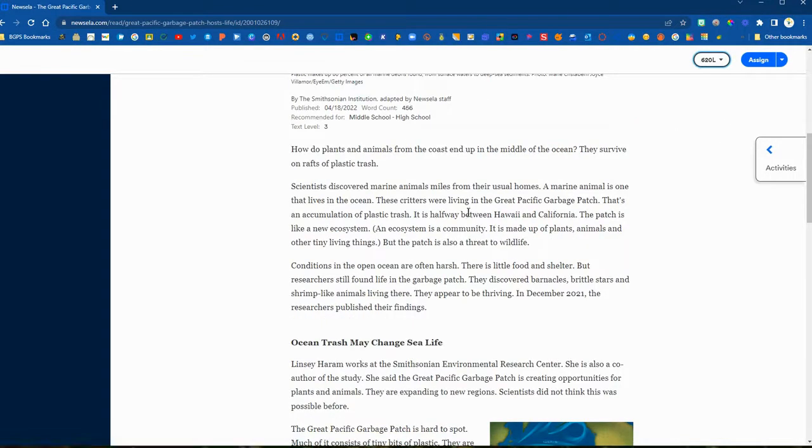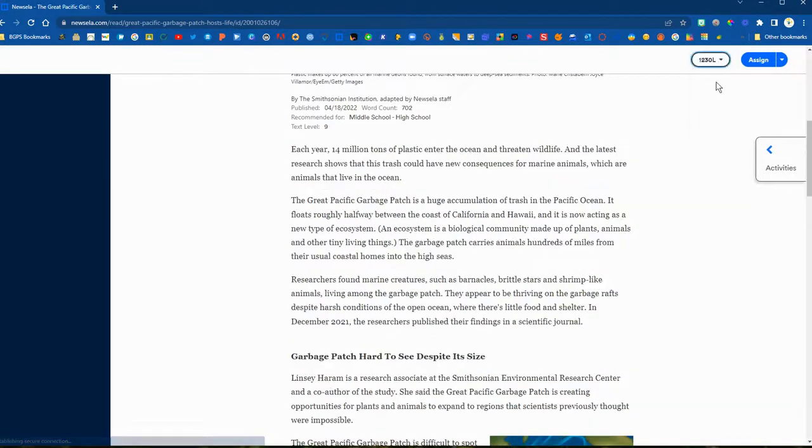If you are going to assign at the no level locking for your students, so you'll see we have used the text level drop down menu in the upper right, changed the text level for the article, and then you might need to check out the article and see where you want your annotations to fit in to make sense.